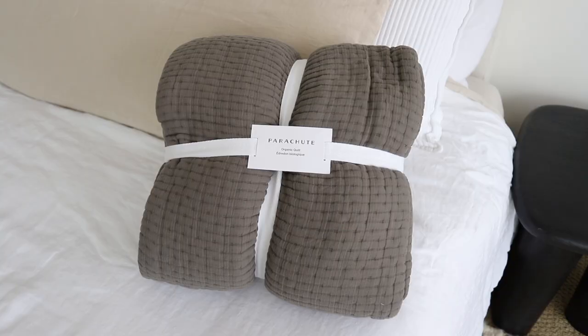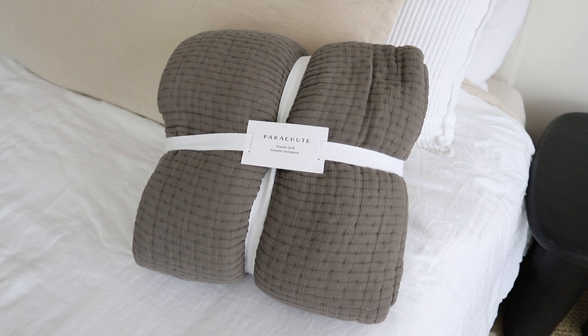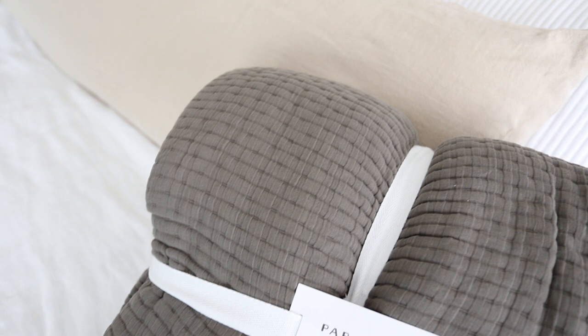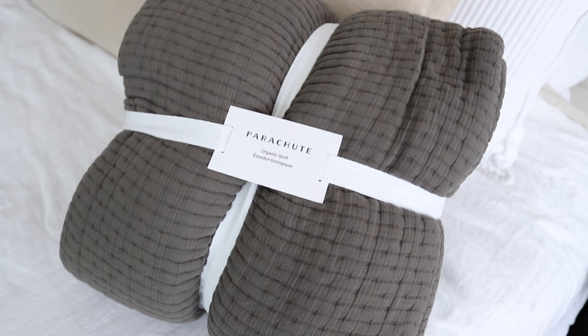I have the linen body pillows on my bed right now. I feel like I'm saying everything in this video is my favorite, but all this bedding is seriously so comfortable and cozy. I love it — it just makes my bedroom. I'm so excited to have the new organic cotton quilt as well because the texture on it is perfect. When I switch up my bed next time, I'm definitely going to add that on too. If you get these better quality pieces, you don't have to continue to repurchase different types of bedding. I've had other brands of bedding over the years and it just doesn't last. This quilt that's on my bed I've washed so many times, I've had it for a couple of years, and it looks good as new.